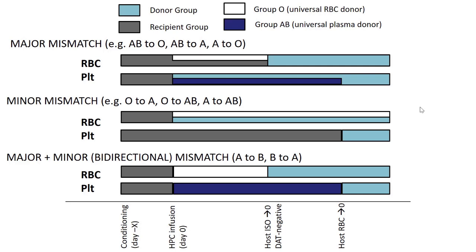So, in the conditioning period before the stem cell infusion, we stick with the recipient's group, but then begin to switch over to the ideal red cell type after the stem cell infusion. Again, this is showing how long we give the group O red cell or AB plasma for, and when we finally make the switch. This is all dependent on whether or not your host has cleared the isoagglutinins that may be harming the graft, and whether or not a graft's passenger lymphocyte activity or a product's isoagglutinins might be continuing to harm the residual host matter.